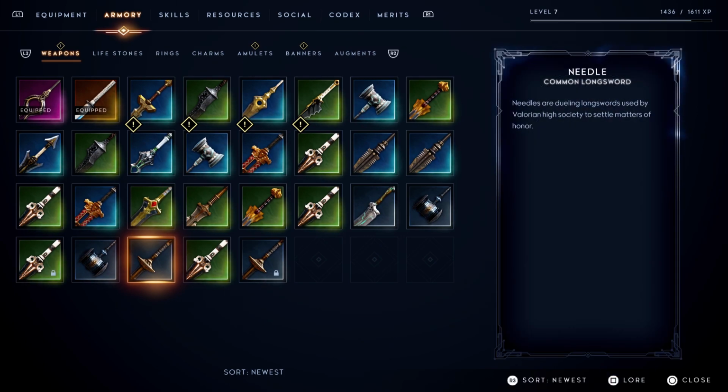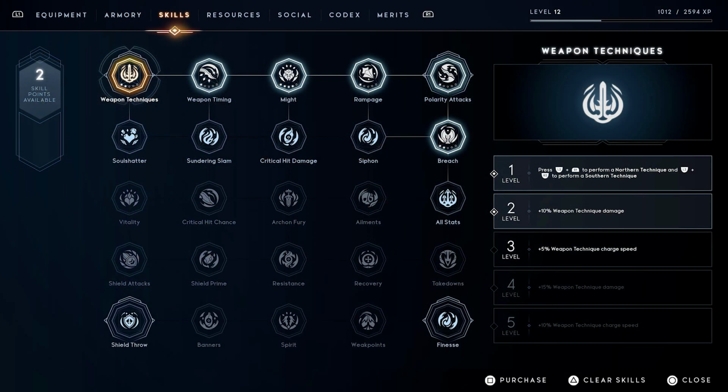The skill tab is a section where you are able to customize your character with certain abilities which can be leveled up by putting in skill points. And you can earn these skill points by completing the story missions and other side activities.